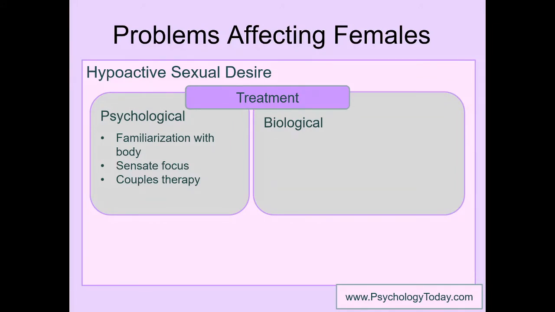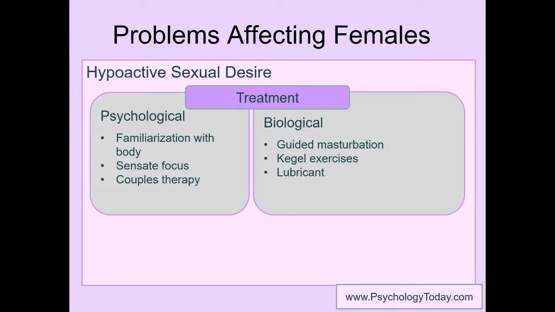And then in couples therapy, we always have that issue that it could be something going on in the couple. Guided masturbation and Kegel exercises, the addition of lubricants, so that everything is much more pleasurable. And then suddenly a person may become more interested. So there are a lot of things that can be tried, whether it's primary or secondary, whether it's a person by themselves or a person in a couple. There might be different reasons for these feelings.